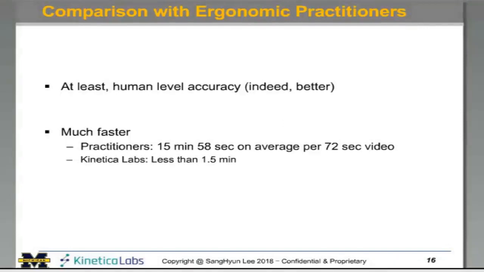The practitioners took almost 16 minutes on average for a 72-second video. But we, including all the Wi-Fi connection and everything, took less than 1.5 minutes, so at least 10 times faster than what people usually do. It is still ongoing with more subjects, but you have a sense of what kind of accuracy level and how fast it is compared with ergonomic practitioners.